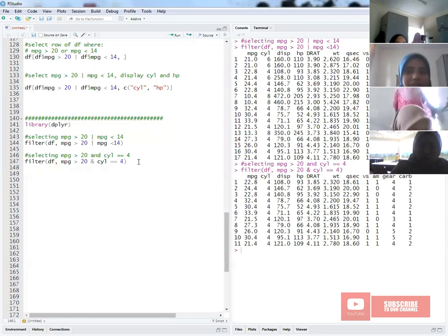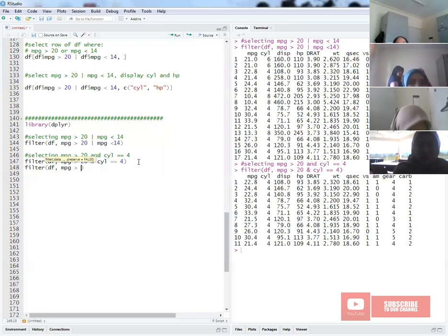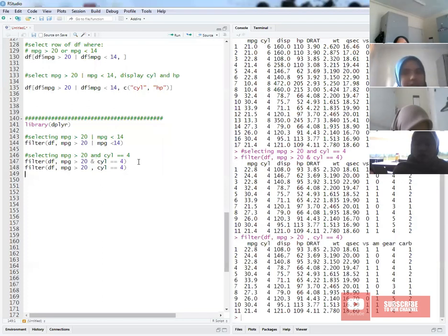We can use the ampersand or we can use a comma to represent it: mpg more than 20, comma, cyl equal to 4. It's the same argument, right?